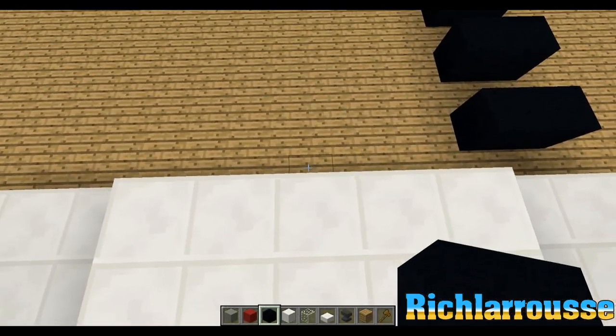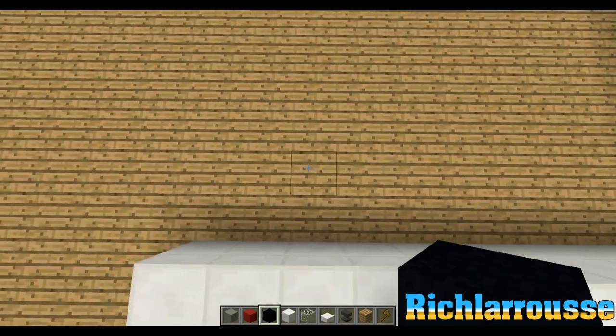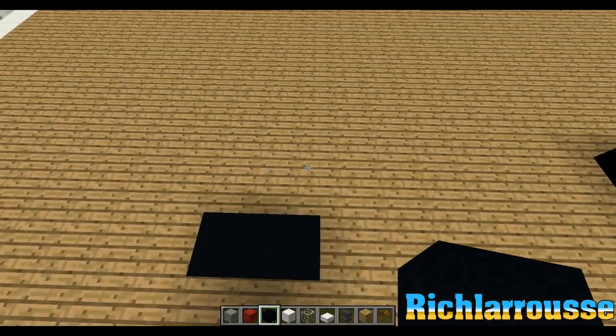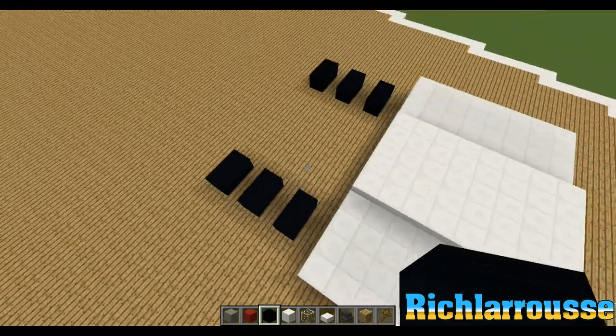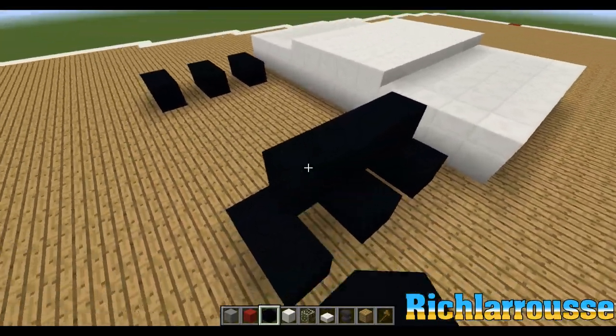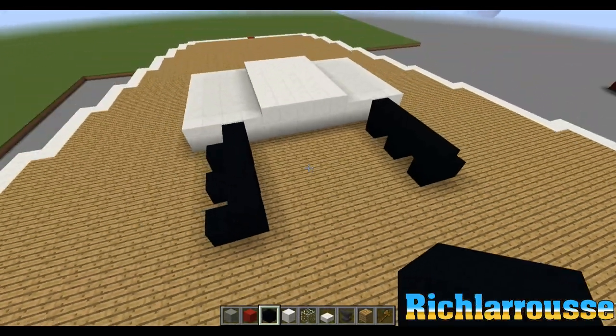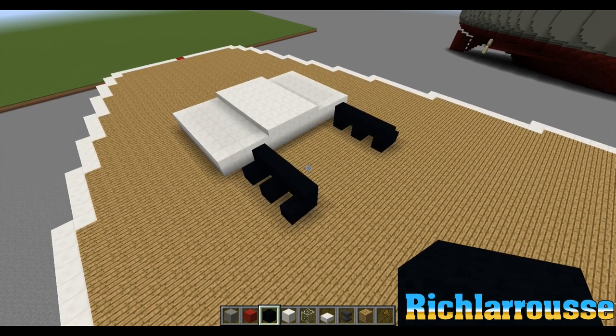So do the same on the other side. So what was it? It was one forward, and then four out, one, two, three, four, the other side, and then do the same design again. Three dashes, basically, like that. And then join them together across the top with a row of five like that to create whatever the hell it's meant to be. So that's those things done there.